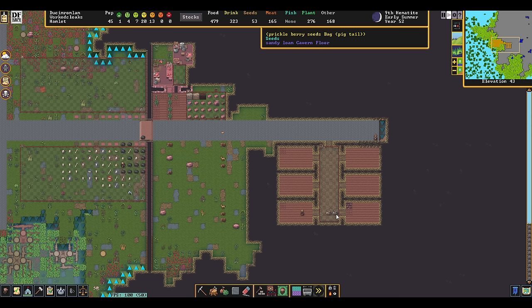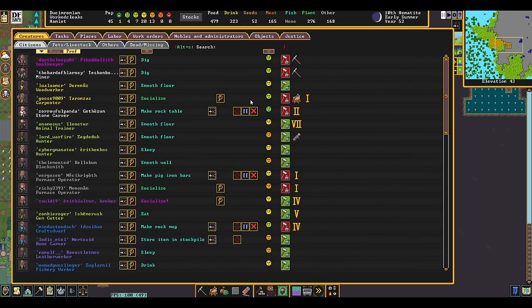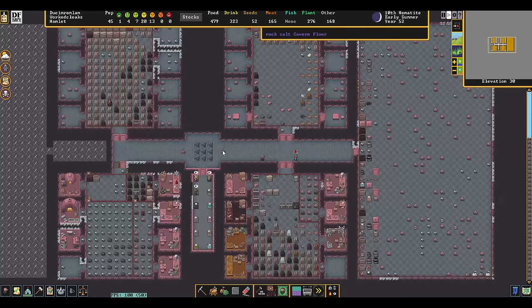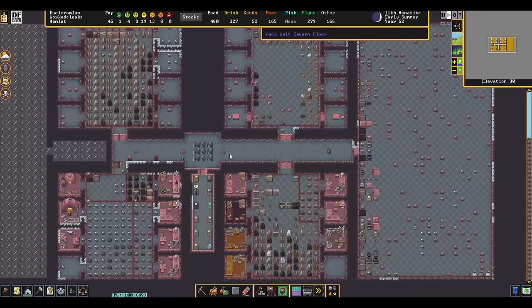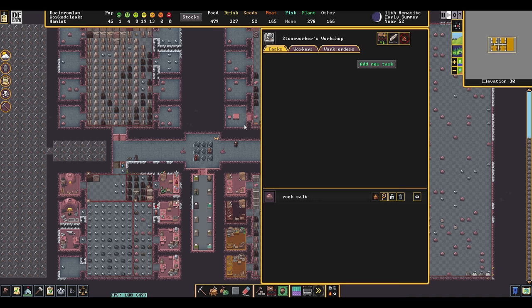Really need more seeds to be brought up here properly to make our farming go a little bit faster. I mean, it's not like we have a shortage of dwarves now that could potentially do hauling. Sleep, socialize, lots of smoothing, which is good. I do want the new bedroom block smoothed out, so no complaints about that. We're waiting for tables and chairs to be made, so over in our stoneworker's workshop, we should see some things show up in the queue here.